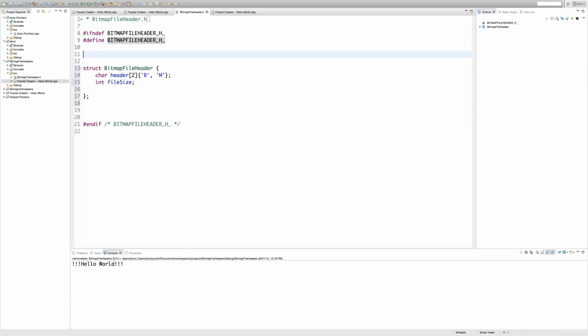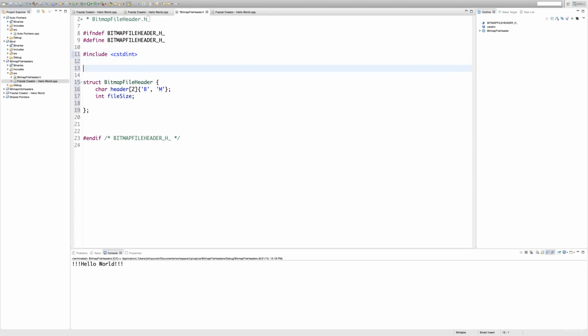To do that, I can say include cstdint, and also using namespace std. If that doesn't work on your compiler, it probably will, but if it doesn't, you need to Google for example, Visual C++ 32-bit integer, something like that, and find out how you can define a 32-bit integer for your platform.